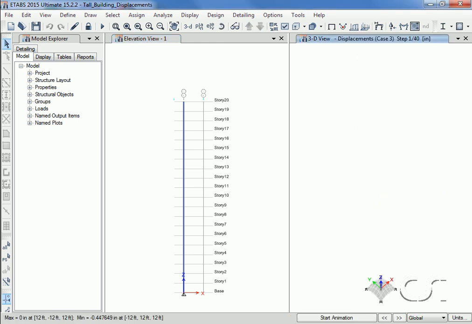This time, when we see the construction sequencing, note the additional deformation behavior due to the time effects.